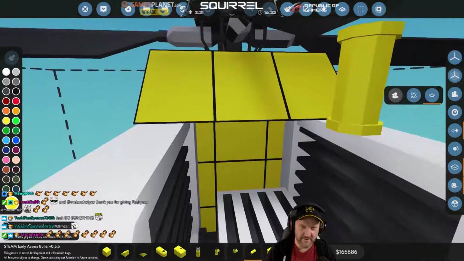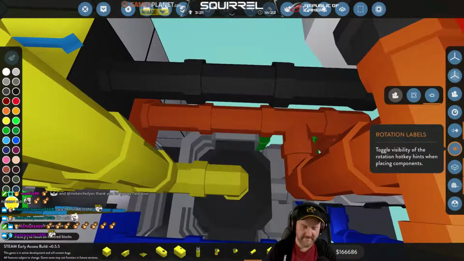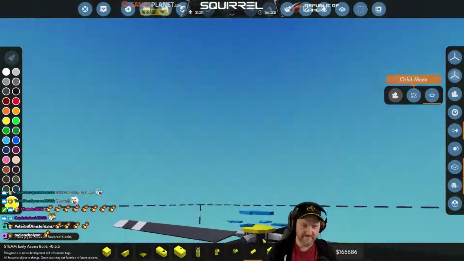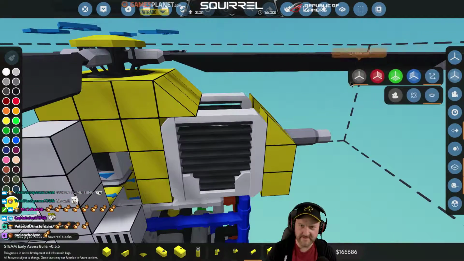The game's making it impossible for me to see. Wait, what? I literally can't see Warren. Can I split this?